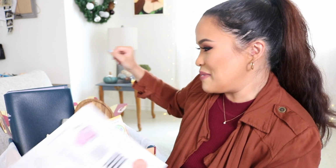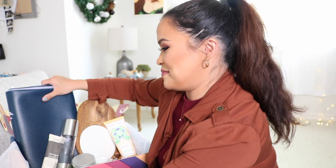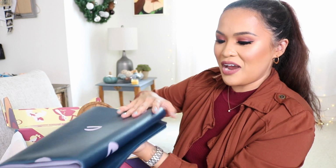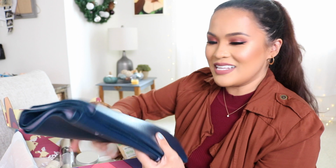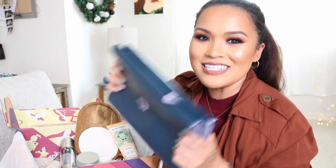All right, so my plan is just to relax and wind down in fall, right? Look what they sent me. Number 1, they gave me a yoga mat. This yoga mat right here is a foldable, very thin travel yoga mat, so you can do your yoga anywhere you go. It's not big, it's not bulky, but just small like that. This retails for $50, so just this yoga mat is $50, and the whole box is $49.99.